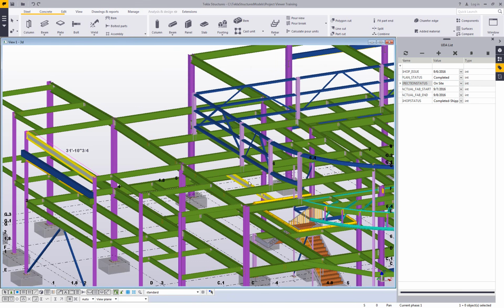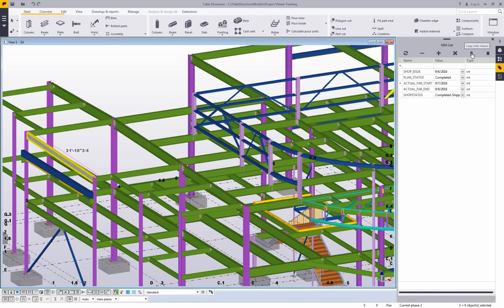A few of the other things you can do with this tool, in addition to viewing and modifying, is remove any of these attributes. This can come in real handy if you receive a model where you don't have the objects.inp file, but there are user-defined attributes on that piece. This will allow you to view all of those, and you can also remove any that you would want. As soon as I click remove, that's going to be removed, and of course that ties back to the UDA on that tab. I also have an option to remove all of the user-defined attributes.